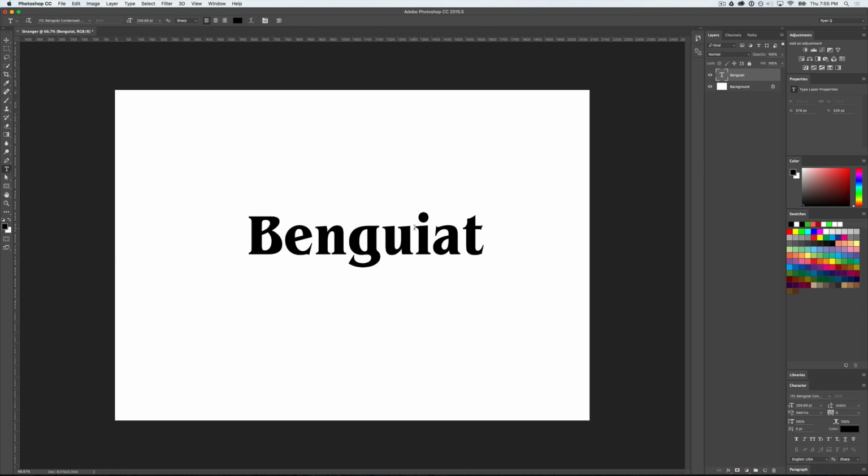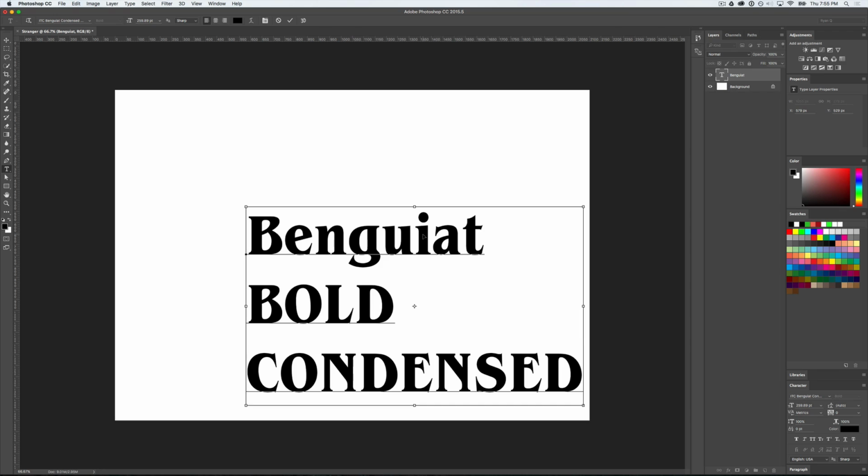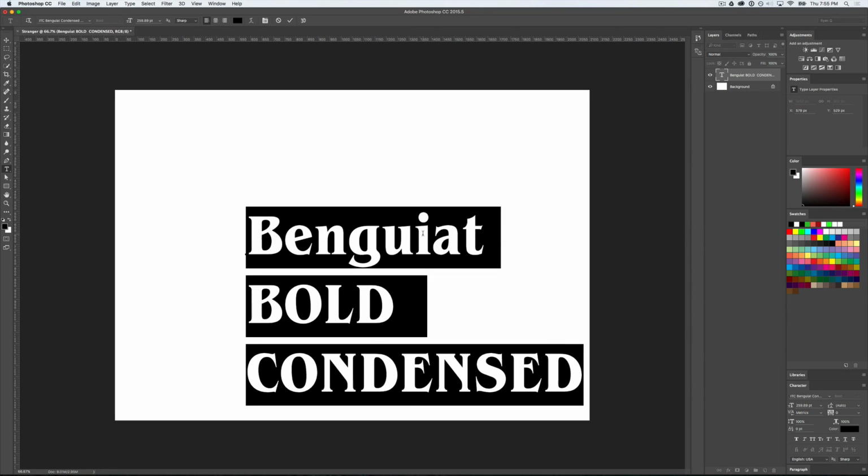So that is our font. Specifically, it's the bold and condensed version of it. You can get it for about 35 bucks at myfonts.com.